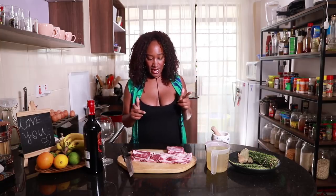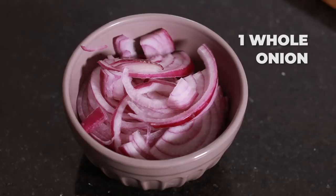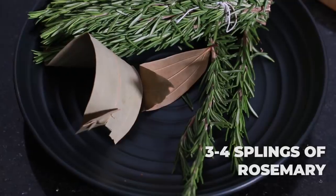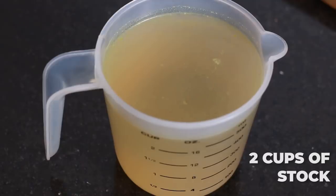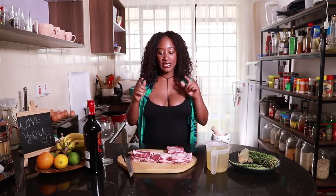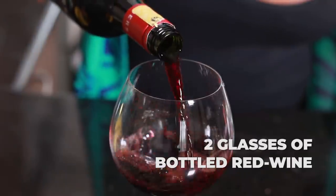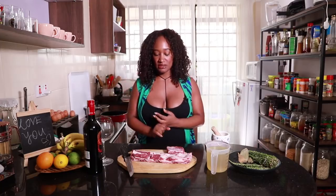So let's start things off by sharing with you the ingredients. We're gonna be using some garlic, one whole onion that I have sliced, about three to four sprigs of rosemary, two bay leaves, and some chicken stock — but you can still use vegetable stock, I have a video on this linked below. Also, we're gonna be using some dry red wine. The cheaper the bottle the better, but just don't go for the box stuff.